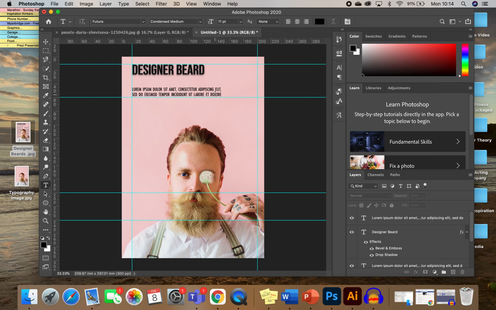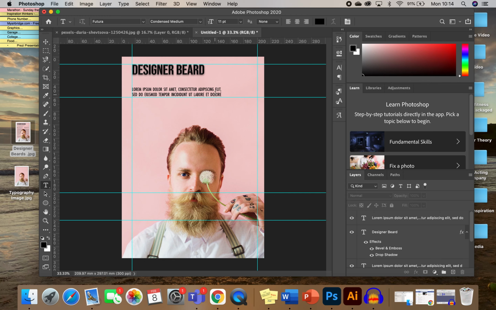A path within Photoshop is something that can create shapes. It can also allow you to type on a particular shape. So we're just going to use this path here, and I'm just going to loosely draw a path or a line around the head of my photograph, the person within my photograph.